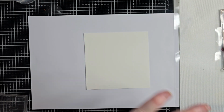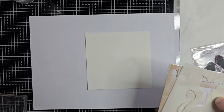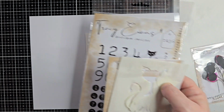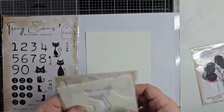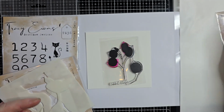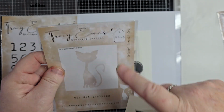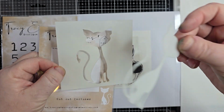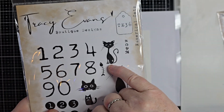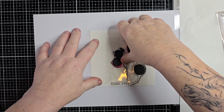So, now that's been said, let's crack on. We are going to do Tracy Evans. I actually thought I was mixing an old with a new, but I think I'm using all new because it's already out. It's Tracy Evans' last release. So we're going to use sea pods and do watercolour with that first. Then we're going to use Snippet Stencil Cat SS13. The cut out is included, I call it an inner. We're going to be using the little cat and meow, and I'm not sure if we're going to use perfect. We'll see when it gets to it. Right, let's just crack on.